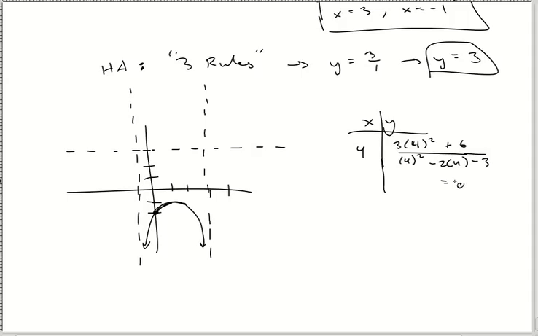16 minus the 8 minus the 3. I got 10.8. But notice here, 10.8 would be, well, that's 3. 4, 5, 6, 7. You get the point. So basically, it's way up high. It's going to be somewhere up here. I don't know exactly, but it's going to look something kind of like that. Okay. And then last, how do I know what's going on over this side?